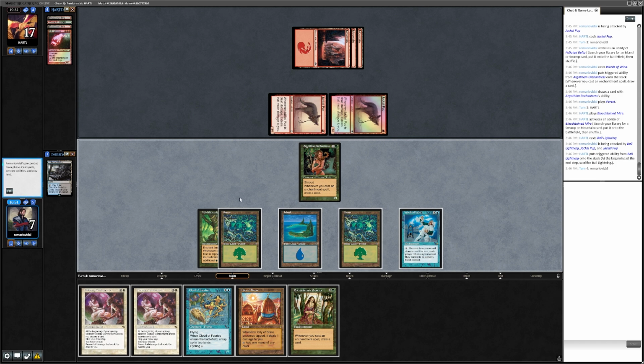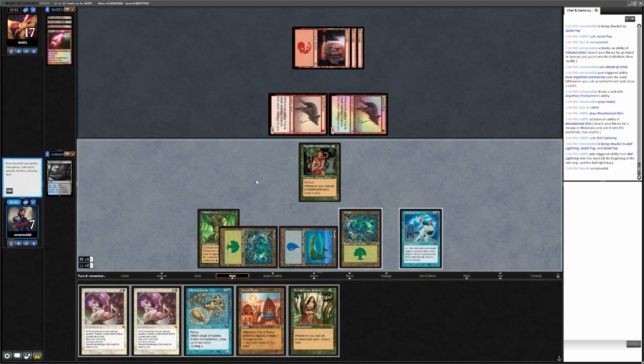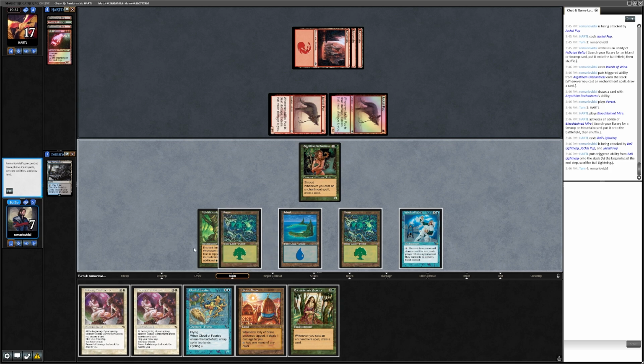Okay. So if I do this, cast Cloud of Faeries. I'll go up 1 mana. Let me think about this one, because I think this might actually be how the game ends. So if I tap those two, play Cloud of Faeries, I go up 1 mana. I tap those two again, so I'll have 4 mana. Cast Enchantress, well, cast Enchantress's Presence.